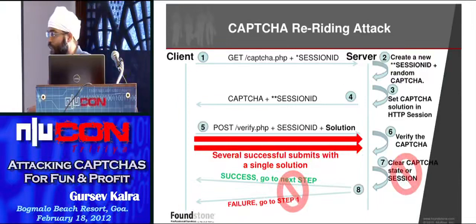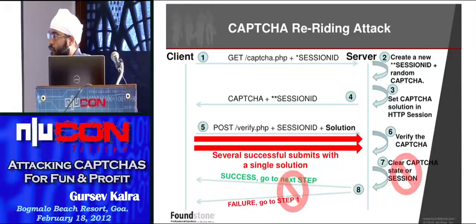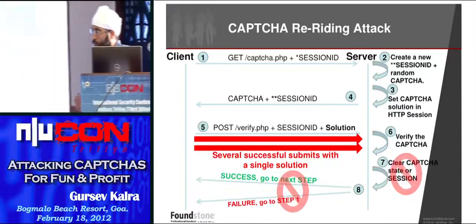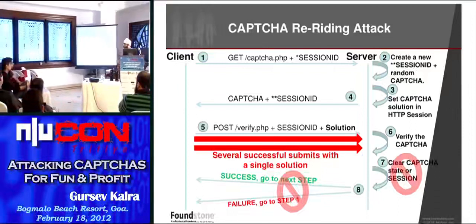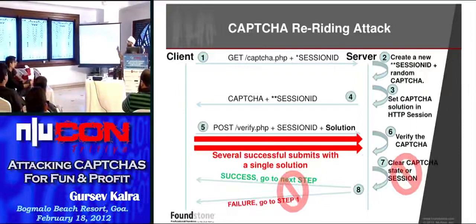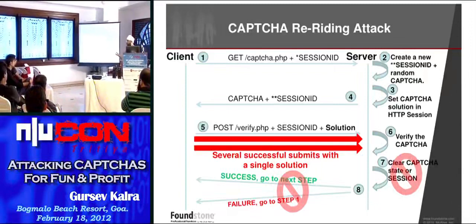Let's say there is a CAPTCHA called ABCD, which I want to figure out what is this image. So you start brute forcing ABCD, and you get the thing that it's success. But now I want to try a different CAPTCHA, let's say BCDE, but that is not there on the server. But see, that's what I'm saying. You are not supposed to have any control of the CAPTCHA that you get. The server has to reissue a new one, right? We are not supposed to have any control. If a client can control the CAPTCHA that he is testing, then there is no point of having the CAPTCHA, right?